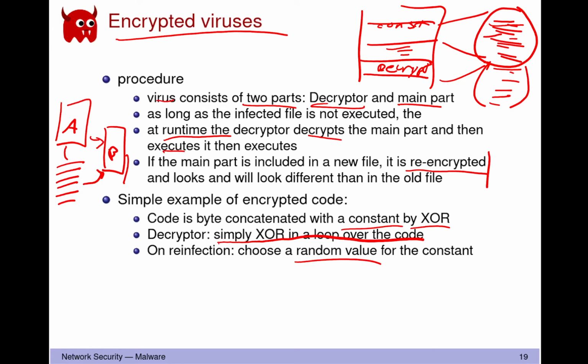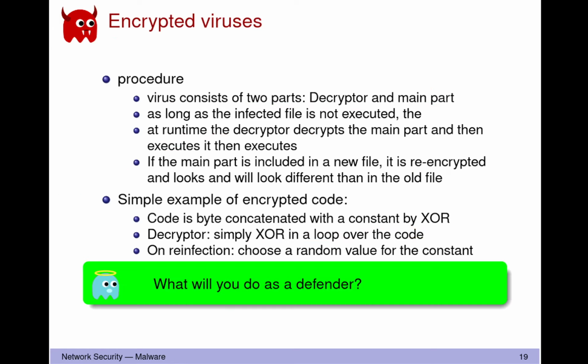So every virus file looks different now. What can the defender do? The malicious parts all look different, so there are no signatures to identify. But what could you still identify in all of these various files A, B, C, D that are generated with different random-looking data at the front?